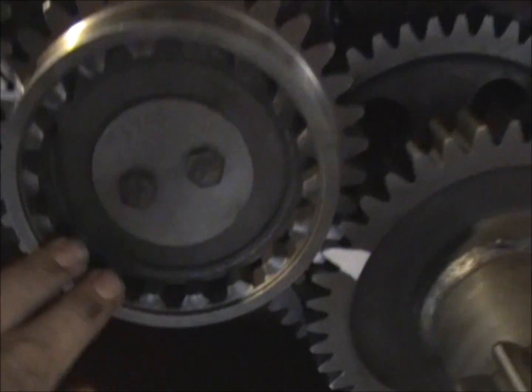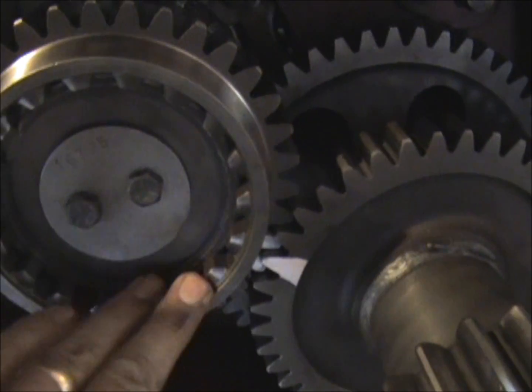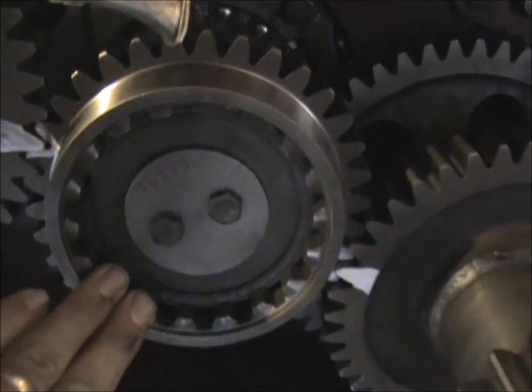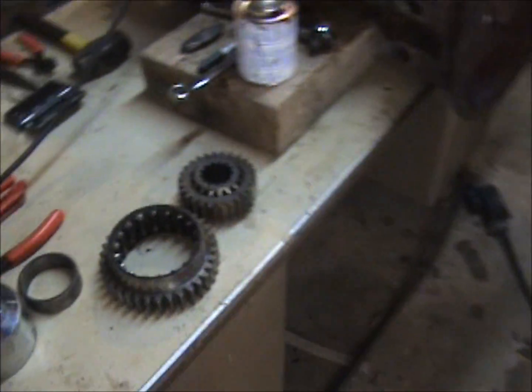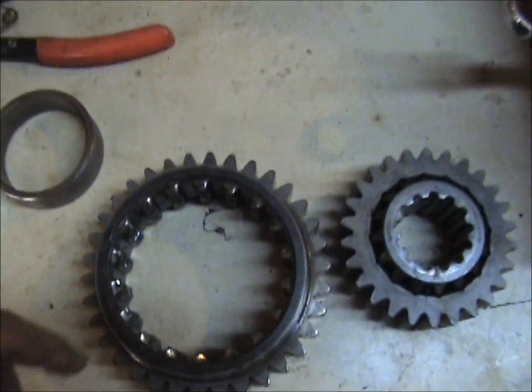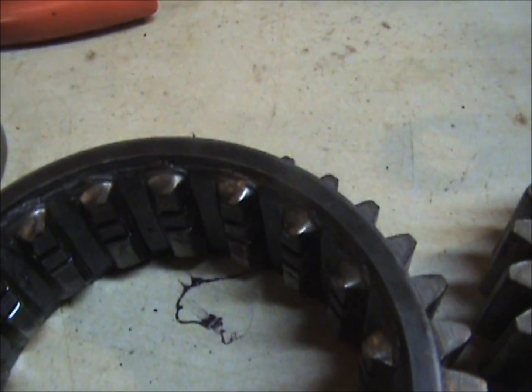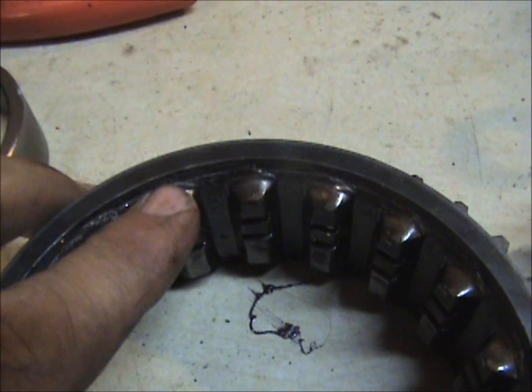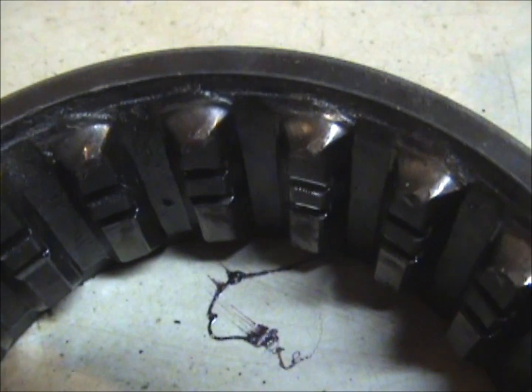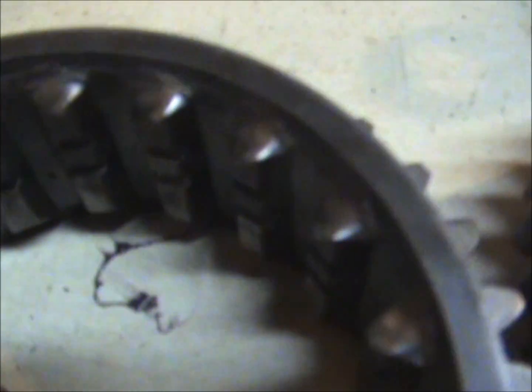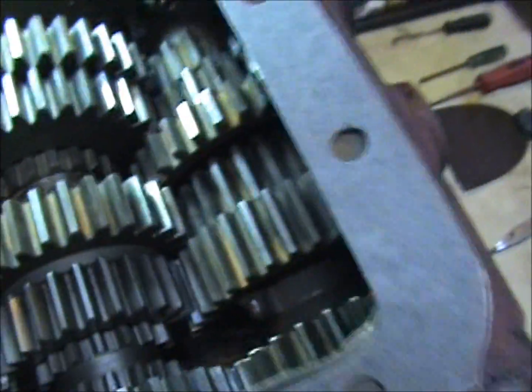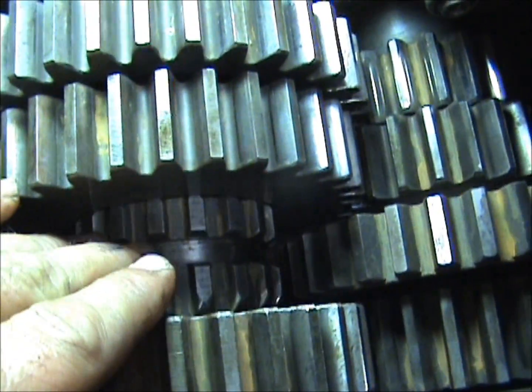The one gear in here I did replace—this one right back here—is the dog between intermediate and direct. This is the one gear that I don't have any control over when I'm shifting, because it's air shifted by the transmission. You can see how cut up the gears are here. So people can talk all they want about shifting without a clutch, but there's an example of shifting without a clutch.